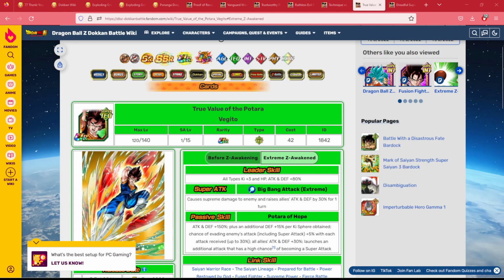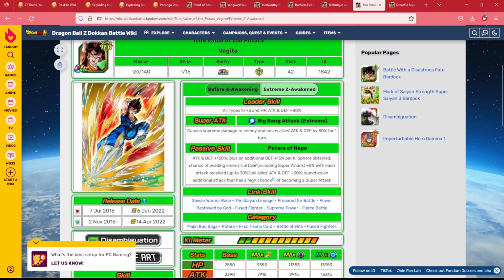He's really, really good. He supports the team as well as raising attack and defense for 1 turn if you manage to get a super attack. So if you're in a position to put him in slot 1 and he's not taking a first slot super, you potentially have a really, really powerful turn for the rest of your allies in that turn, because not only is he buffing them, he's also giving them more attack and defense if he supers.